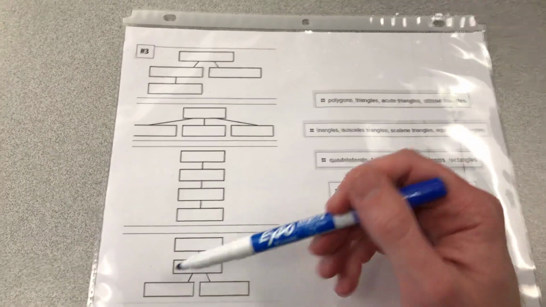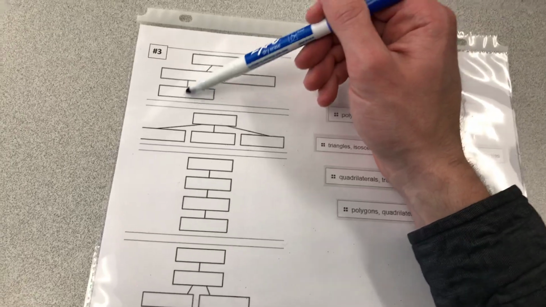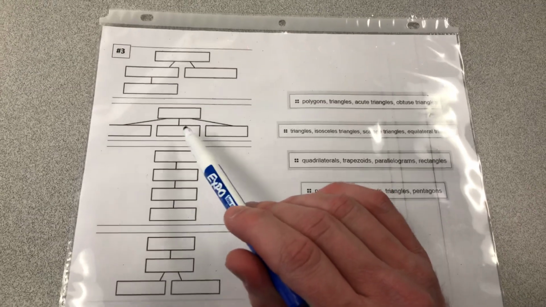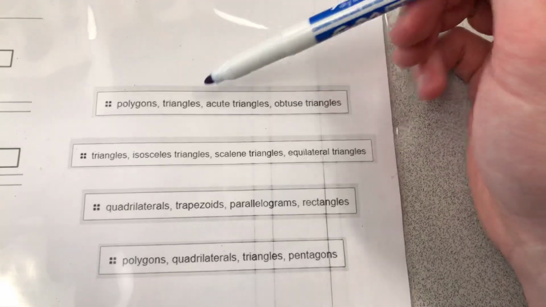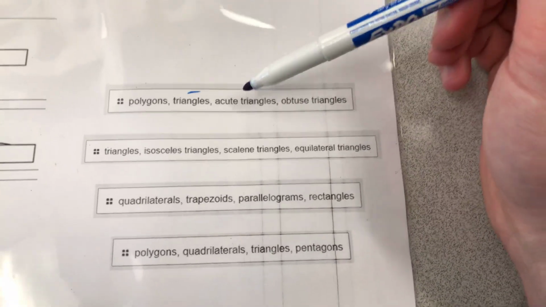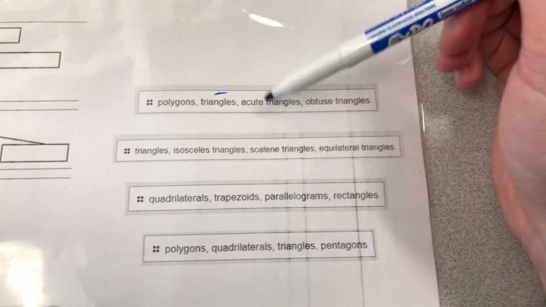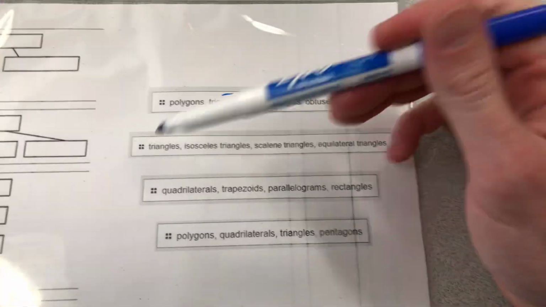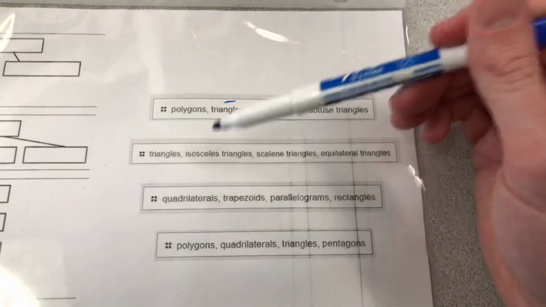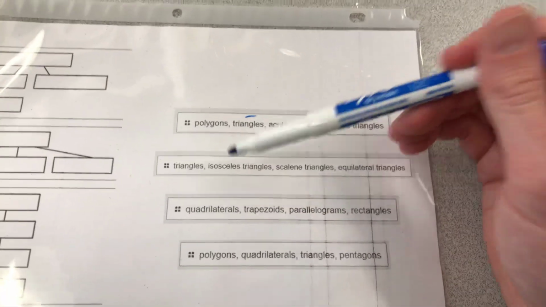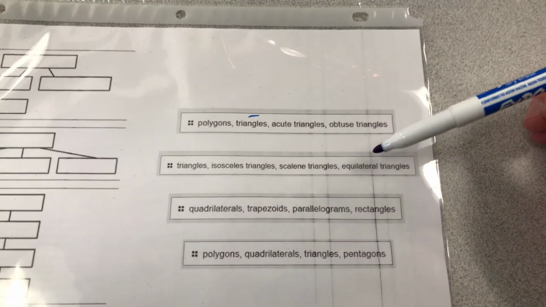And this one, these 2 are connected, but these 2 are different, and same here. These 3 are all this one, but this one is only this one, and it's not these 3. So I think this one sticks out the most. 3 completely different shapes. So if I take a look here at my options, I notice polygon, triangles, triangles, triangles. Well, those are all triangles, and I know that a triangle is always a polygon, and an acute triangle is always a triangle and a polygon, so these are pretty connected. Triangle, isosceles, scalene, equilateral. Well, those all sound pretty different, but I know that equilateral is always scalene. Equilateral is always isosceles because isosceles is at least 2 equal sides and equilateral has 3. So that one can't be it.